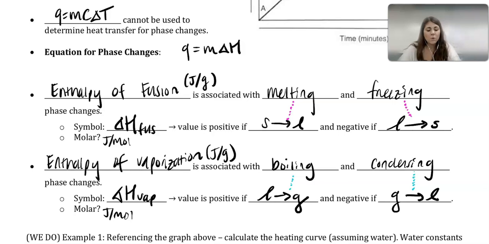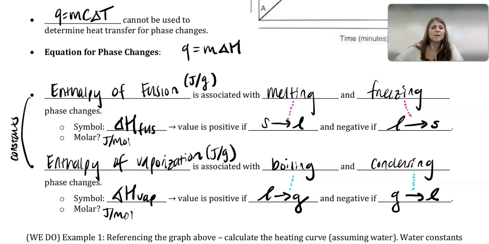Please note that these are going to be constants, okay? These are constants for every single species that goes through any of these phase changes, you can find these values online. These are constants, just like our C values, our specific heat capacities, were constants as well. Now, I will say, there are some chemical species that don't have actual values found online because it's very hard for some of these phase changes to happen. For example, a lot of our ionic solids, they have such high melting points, which means they have even higher boiling points.